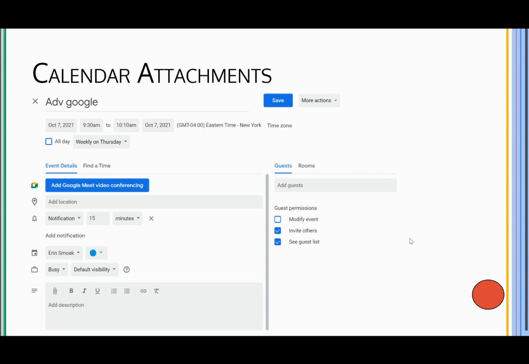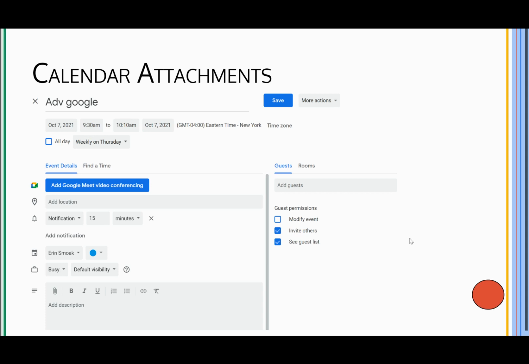Have you ever sat through a meeting and had no idea what you were supposed to be talking about or what the agenda was? I have, and it's boring and terrible. So Google Calendar has the option to add attachments, and this is in fact how my current department works. They send out the link for the agenda, and then we can all make comments and make changes before we even get there. And then it makes our discussion shorter and much more targeted.